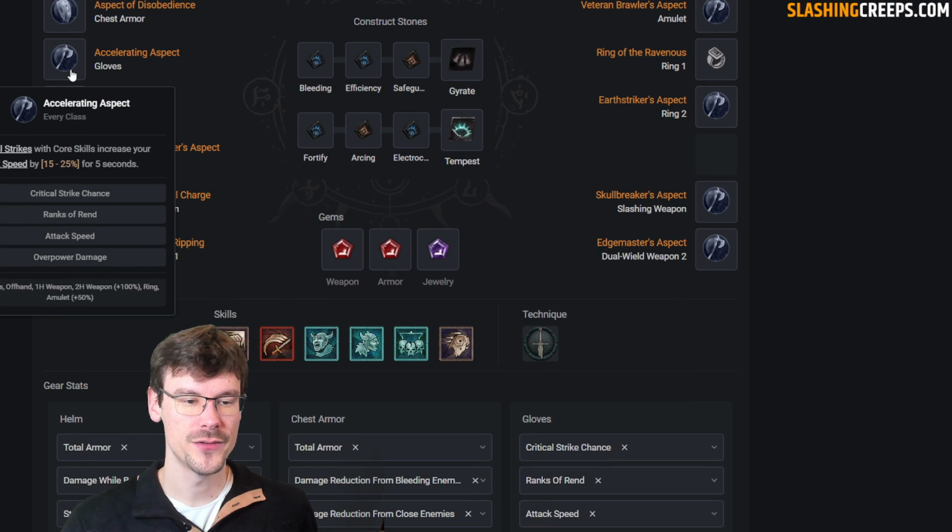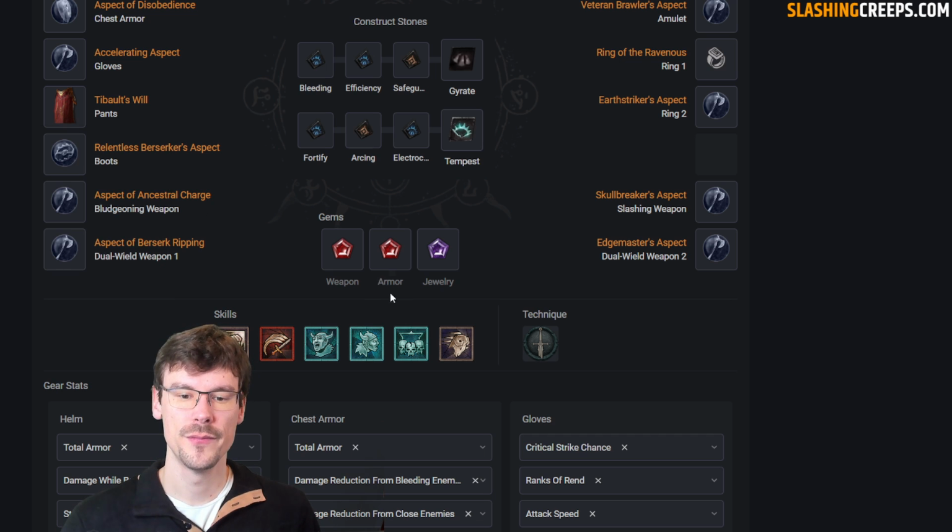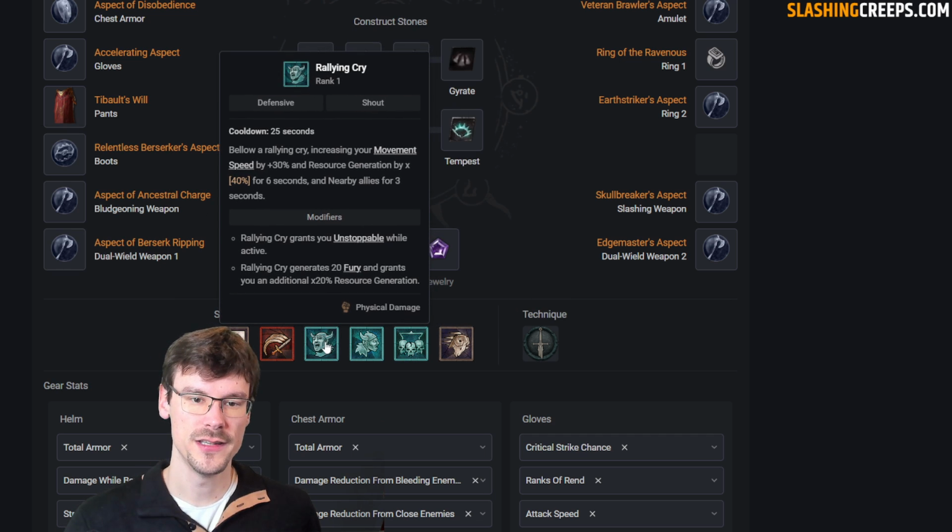Then you want to have increased attack speed on the gloves with critical strike chance, ranks of Rend, and attack speed and overpowered damage. For the pants you want to have T-Bolt. It's important because you can be unstoppable using the Charge and using this rallying cry.